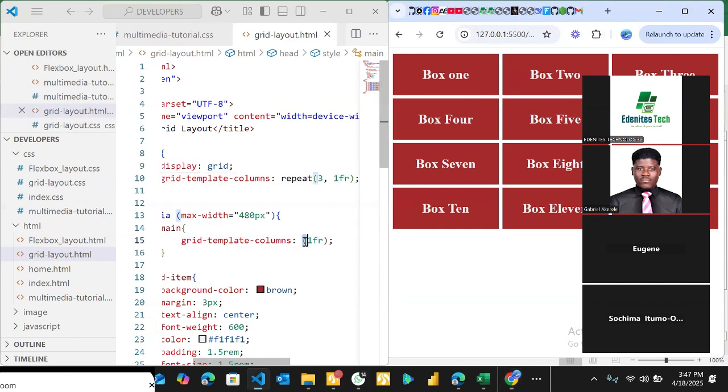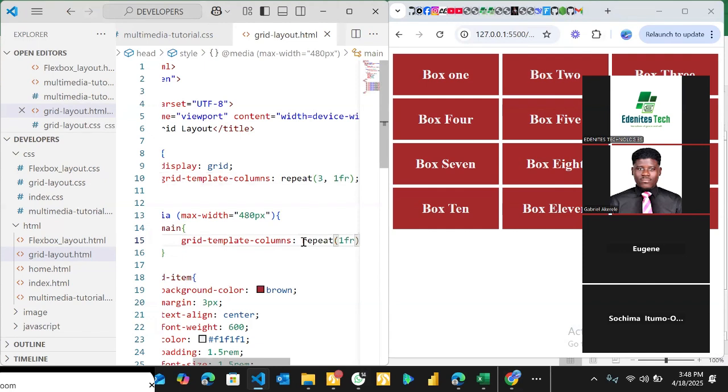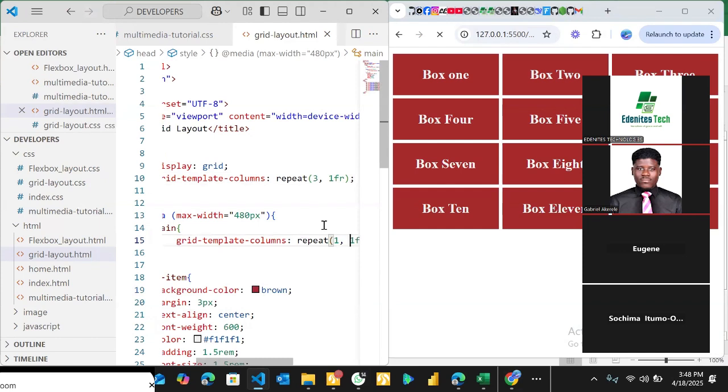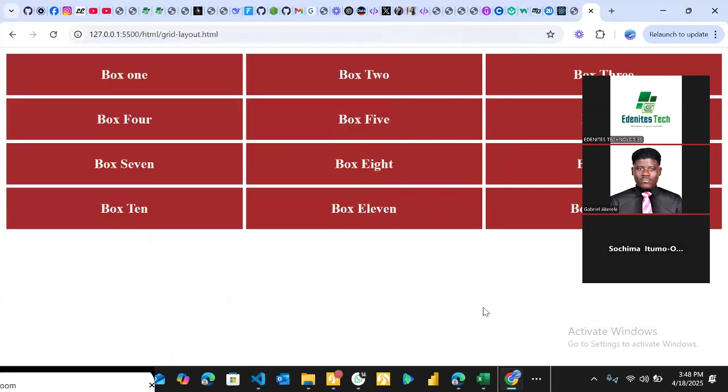Now, supposing I come here and I decide to say repeat one. Let's resize it and see what happens.